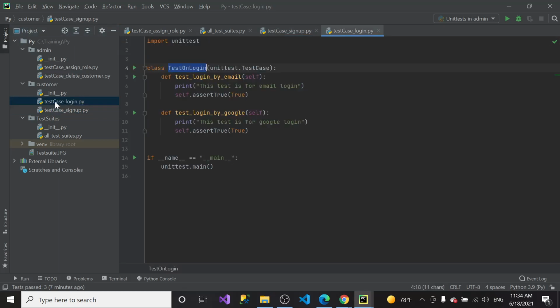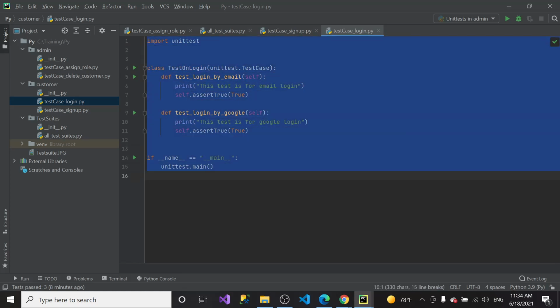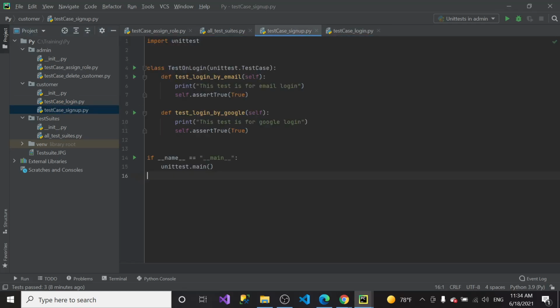So for login, we can take this also instead of typing it out. I'm going to just take this one and put it into the sign up. So here we paste it. The only thing we are going to be changing is the name, right?